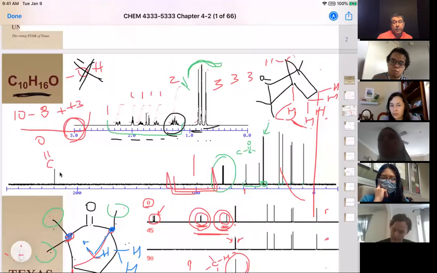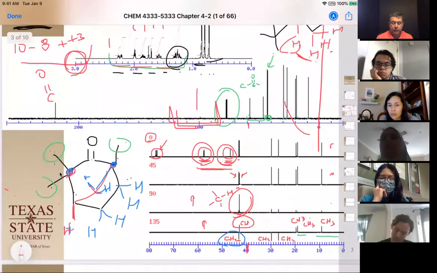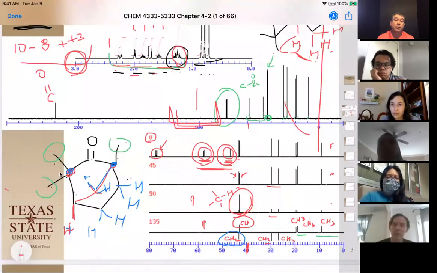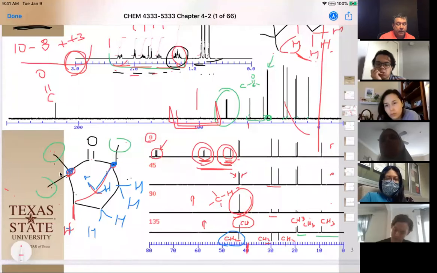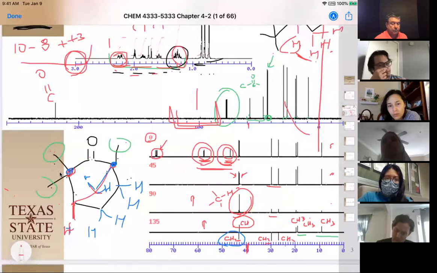So I think the bicyclo compound fits based on the integrations for each of the peaks, because these are carbons with CH2s on them, but we only have one CH2 that has equivalent hydrogens. The rest of them are shifted. And I think maybe this one hydrogen should be closer to the carbonyl somewhere, but I'm not sure.